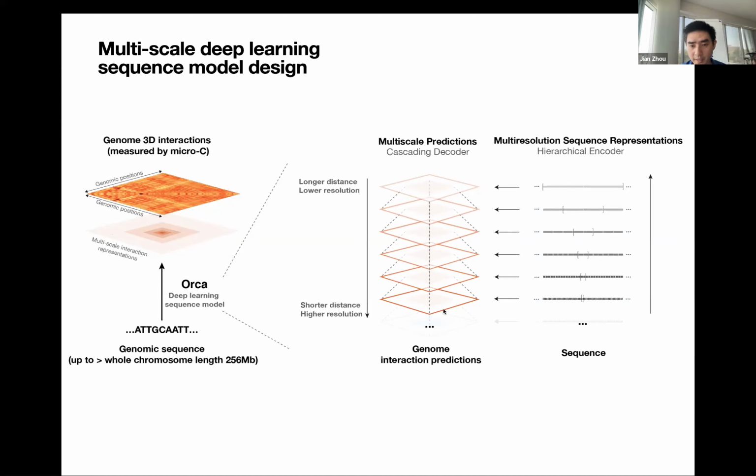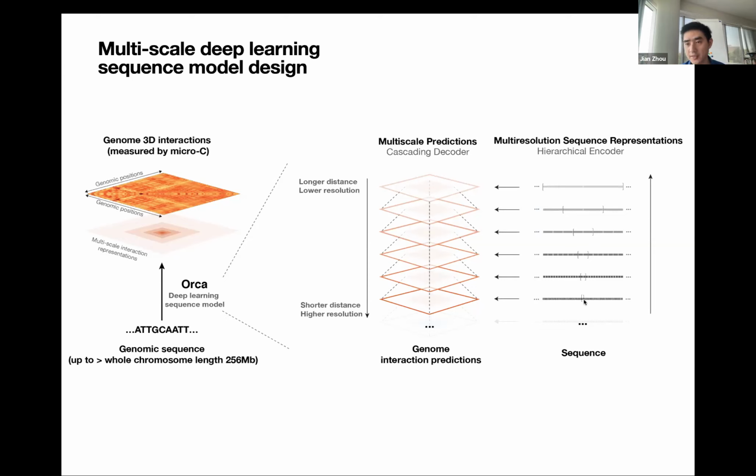So in this way, we can generate predictions kind of like a zooming process. We start from a large genomic region and iteratively zoom into the genomic location of interest. So to pair with this zooming series of predictions, our deep learning architecture utilizes a hierarchy of sequence encodings generated by convolutional neural networks. So in this hierarchy of sequence encodings, at different levels, sequence encoding is computed from a different size of sequence input.